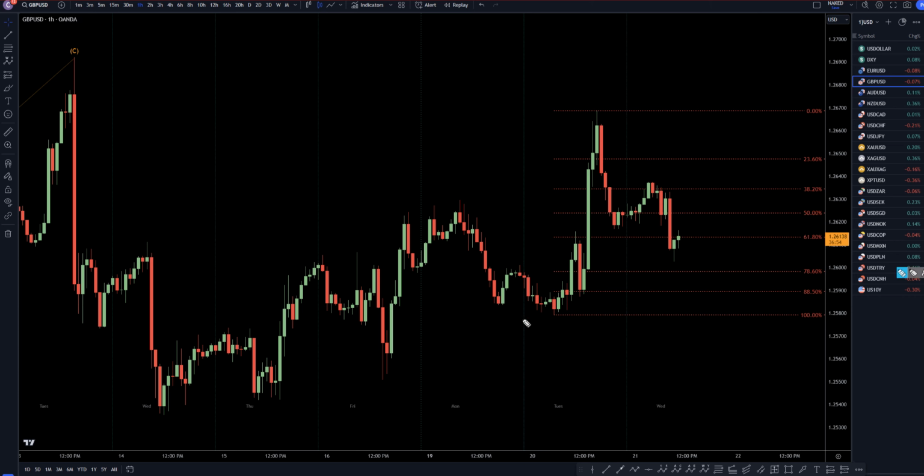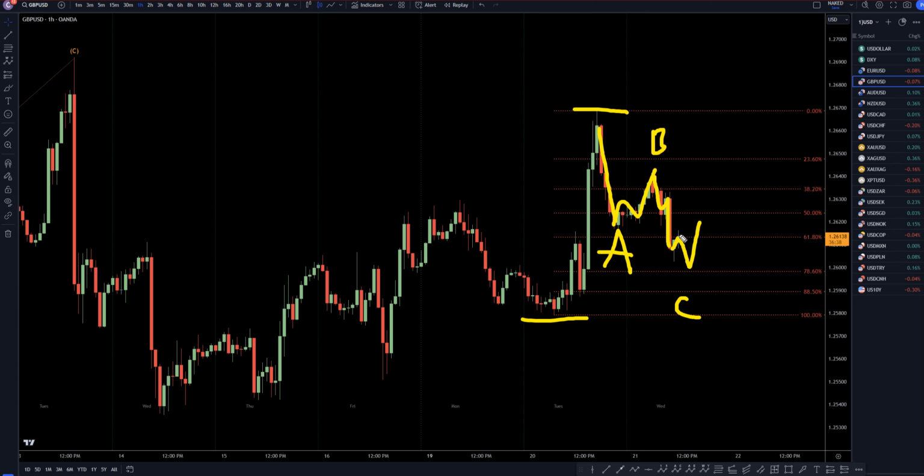On the 1 hour time frame is where I got my Fibonacci retracement on this last push up. This move down to me looks like a possible wave A. This looks like possibly three waves up for wave B. This move down definitely could be a wave C. So what I would be looking for is a Fibonacci bounce, maybe something like that.